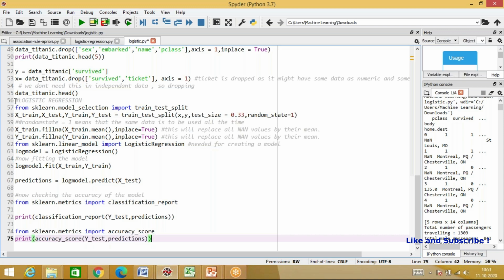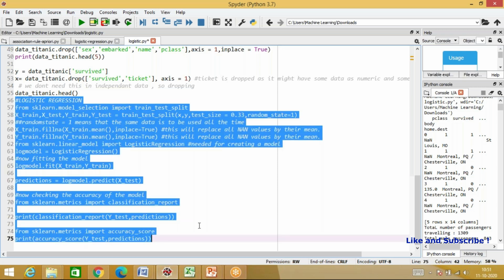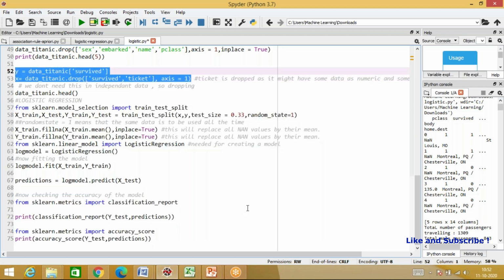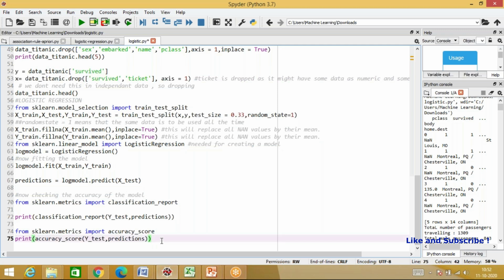Guys, line number 56 till line number 75, this is where the entire logistic regression is happening, and there is not a single line which is specific to this particular program. So if you ask me to design a logistic regression model, I'll not touch this part of the code at all. I'll just copy paste it just like what I did now, and all I'll do is pick up whatever data you give me, analyze that data, wrangle that data, get the data in X and Y on line number 52 and 53, and then get the job done.